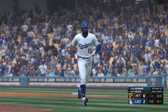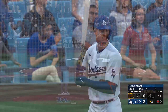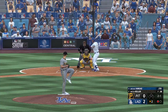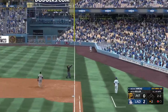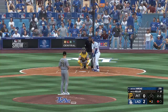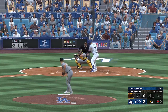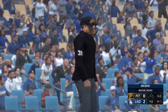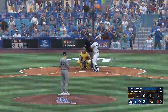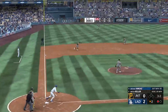Batting eighth, the second baseman. And the batter now, Miguel Vargas. The count 2-1. Right side, and foul ball. And now it's 3-2. Gary Cederstrom has the plate duty of this one. Well, with him, it's not always your standard strike zone. It kind of gives a little extra in some parts of the zone, and then can be tighter in others. But I think the important thing is he doesn't get labeled as inconsistent. So you've got to stay ready up there.